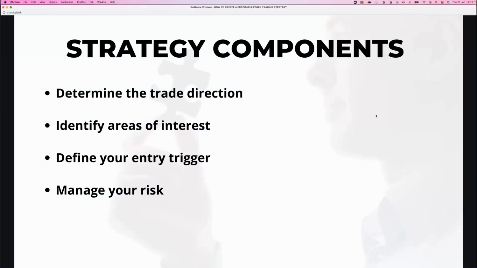Now, trades work out much better if you understand exactly where you're trading. So if you're taking a bounce from support, for example, okay, then you want to take the trade when the market gets to or around that support level. If you are taking a trade in the middle of a trend, that's fine, as long as you aren't taking a trade into a support or a resistance level. Then you need to be able to define your entry. And then finally, you need a way of managing your risk. Does everybody understand that?